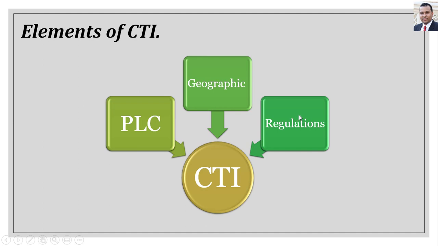What about the next? We talk about rules, regulations, and procedures related to clean technologies. The last one, PLC, abbreviation for product life cycle. Product life cycle is a very important area in management. It talks about the stages of the product from the beginning to maturity to the declining stages. So, in general, elements of clean technology investment: geographic, which is the nature of the resources, availability of natural resources for a given country; the second one, rules and regulations and other factors; and the last, product life cycle.